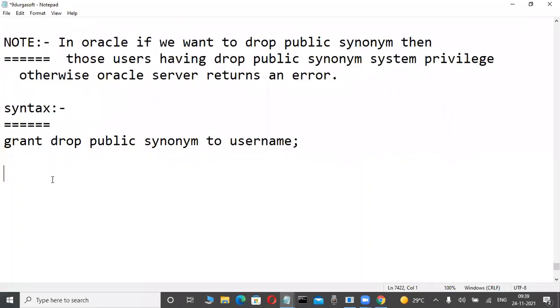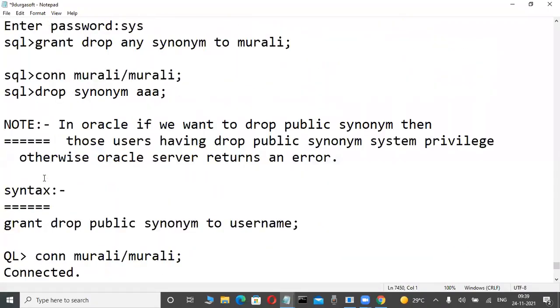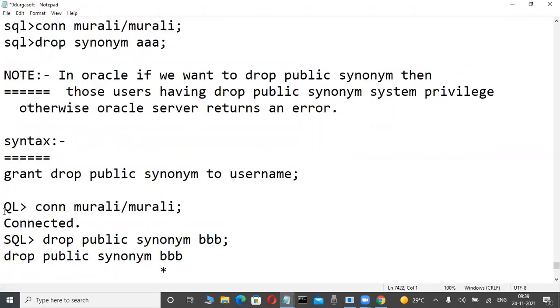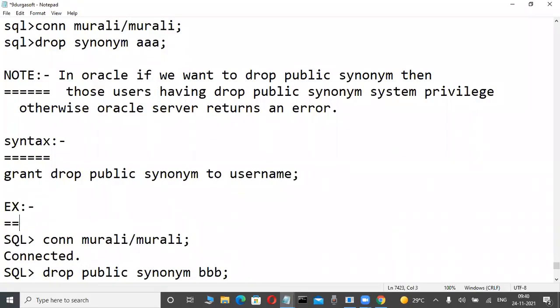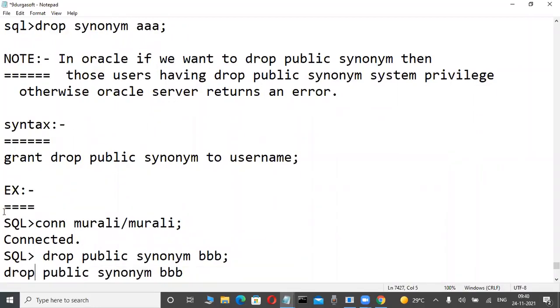Finished this one. Write this example fast. Connect Murli, drop public synonym BBB. It won't work.